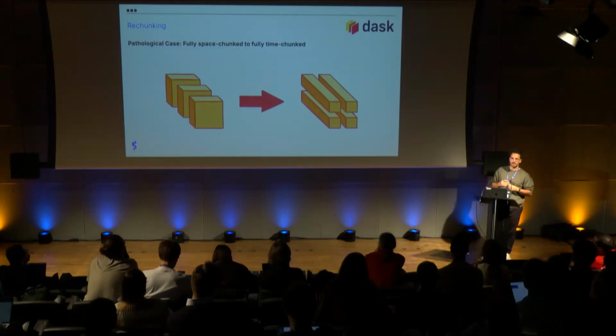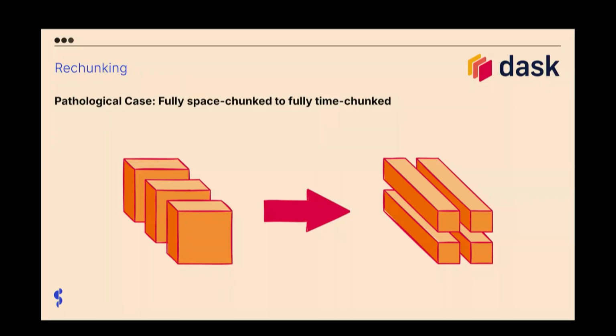The most pathological case here is if you have to rechunk a dataset from space to time. So think about a dataset of one satellite image per day. It's stored this way. But what you actually want to do is some summary computations over all of time. You want to say, give me the mean value for each of the individual geographical points on there. Now suddenly, each of those images provides like one bit of information for the summary statistic that we want to calculate. And this is a huge problem, or has been a huge problem in Dask.